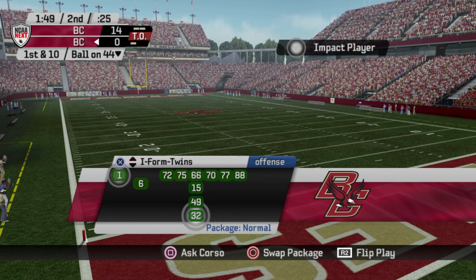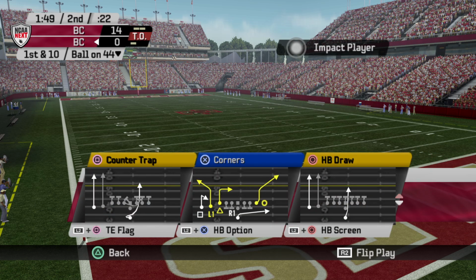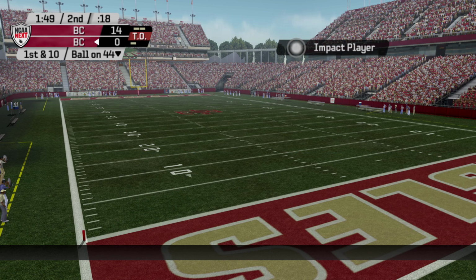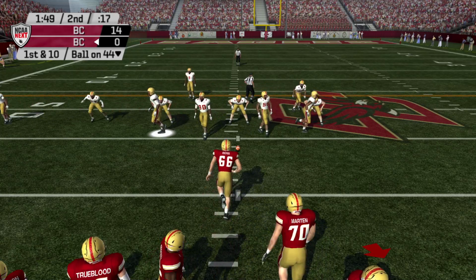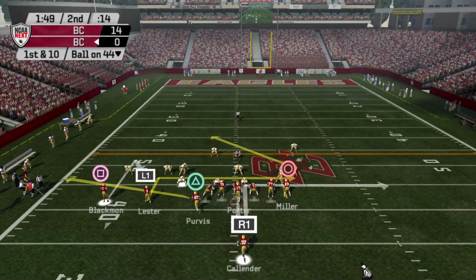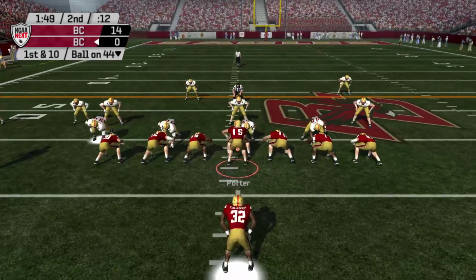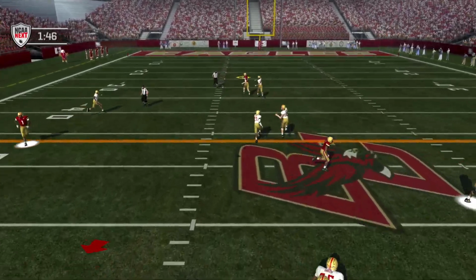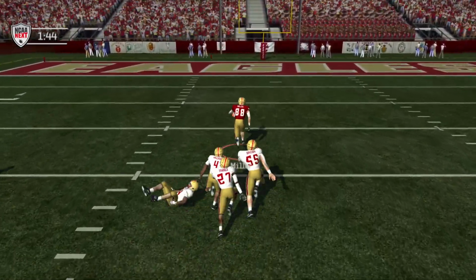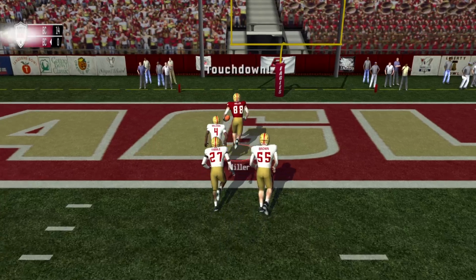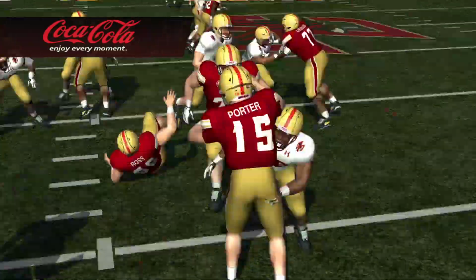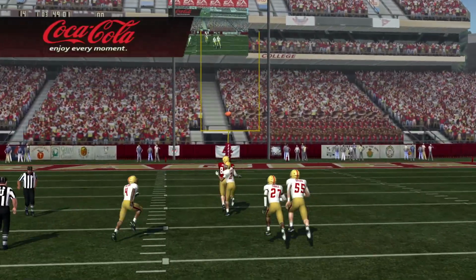But I'm going to go back to some quick stuff. Let's go. Is it here? Is there a quick? Forgive me, I don't have my playlist in front of me. Maybe there isn't. So let's just do some West Coast type stuff, but it's drop back oriented. Let's go Ace Twins, and let's call this. Now, they are going man. I may want to give this guy a go at something simpler. Cover 0. This is what we're going to get. Go to the tight end. Can he make the catch? Nice. We may get a touchdown out of this. Good job. So they went cover 0. We can watch him celebrate here, possibly. I almost got sacked, but I got the ball off in time.